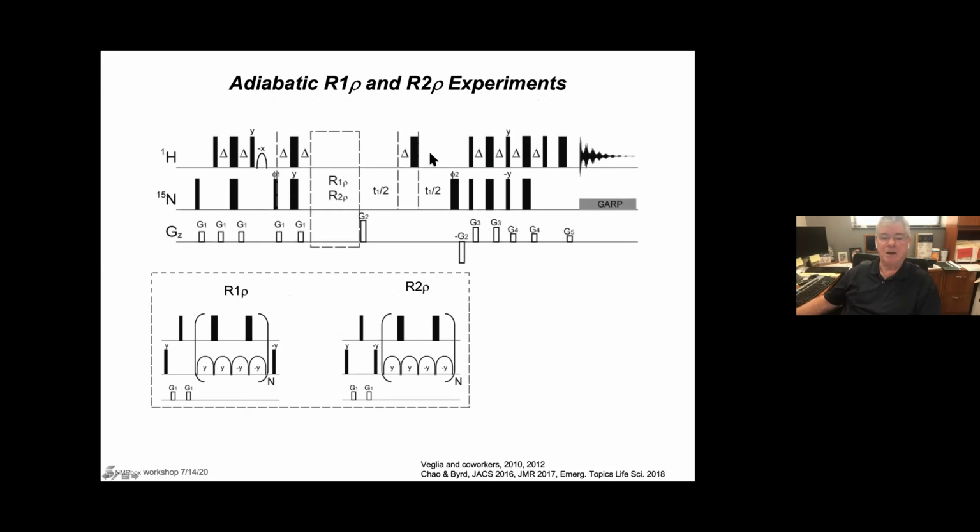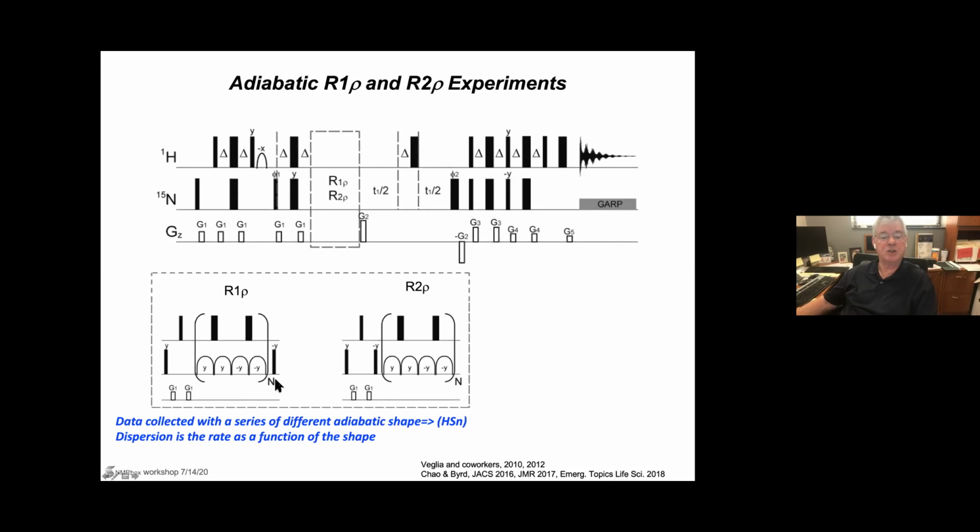The experiments themselves are not any more complicated than CPMGs. This is a normal kind of proton nitrogen experiment where you generate this nitrogen coherence and then you subject it to a relaxation sequence, either the R1 rho or the R2 rho, and then you read it back as proton. And so you get a normal proton nitrogen correlation experiment, 2D experiment for each of your relaxation conditions, and the intensity of that reflects this, okay? It's not a constant time experiment, so we actually can get improved signal to noise, and we're going to measure rates rather than intensity, okay?